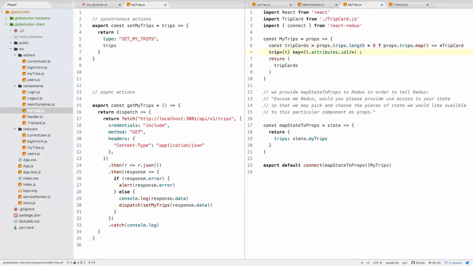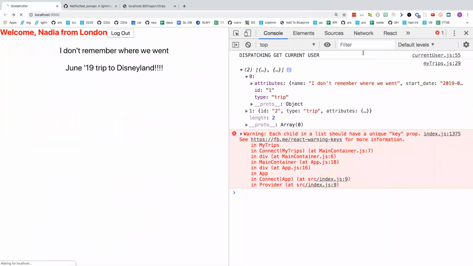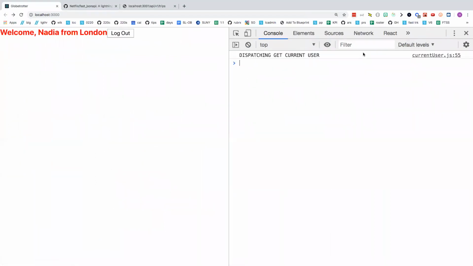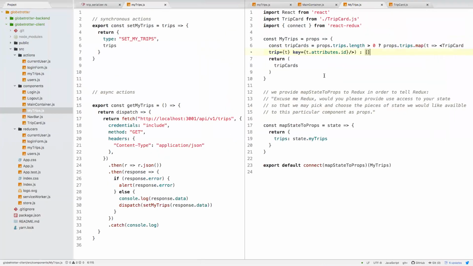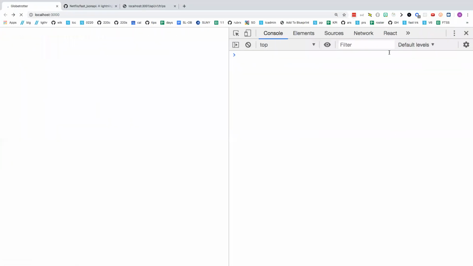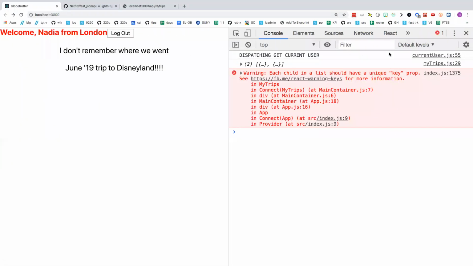Otherwise, an empty array. Wait, why is that saying that? Oh, because it's an array? So maybe null. That makes more sense, actually. Wait, why is it still saying that? Main container line 7.